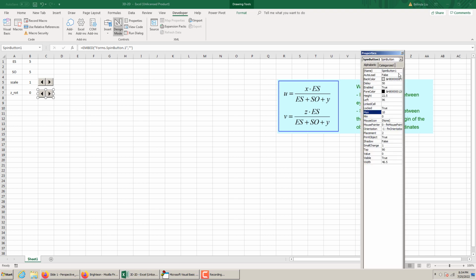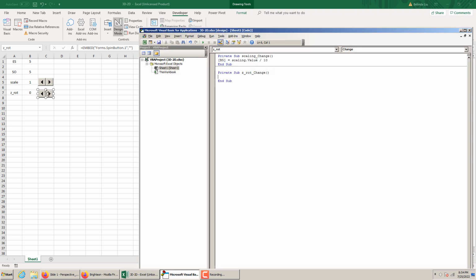Properties, so Z0. So we need to go from 0 to 36, actually to 35, because 360 degrees is equal to 0 degrees, it's the same thing. So we go in increments of 10, so Z0, we double click on it, we get this.